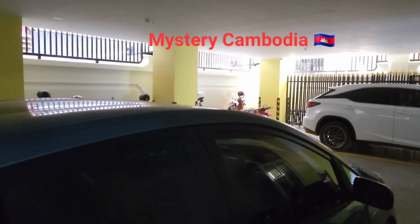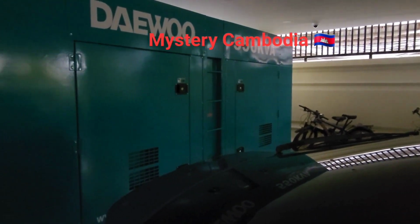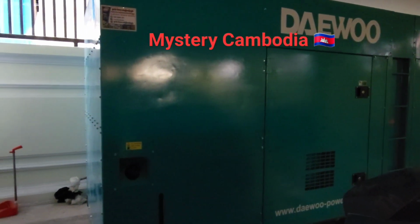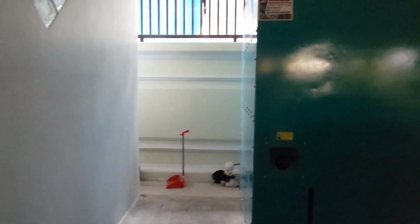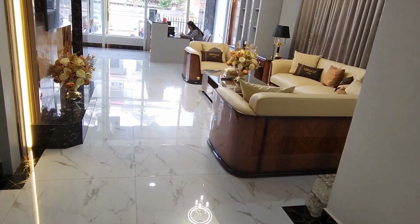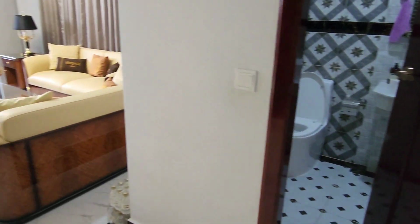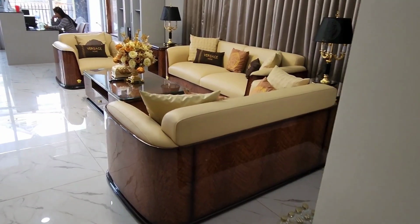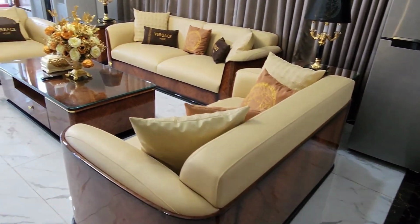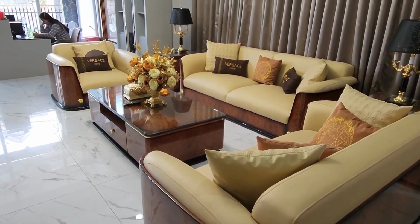Now this is the other entrance, and if you're parking your motorbike or your car, and that's the big, huge oversized generator, backup power that does everything. And if you don't want to come through the glass doors into the elevator, you can come in this way from the car park. And if you want to use the toilet before going up to your apartment, the toilet's there. If you want to sit down, get a cold drink out of the fridge before going to your apartment, you're hot, riding a motorbike, just sit down here. And there's always a girl or security at the counter 24 hours a day.